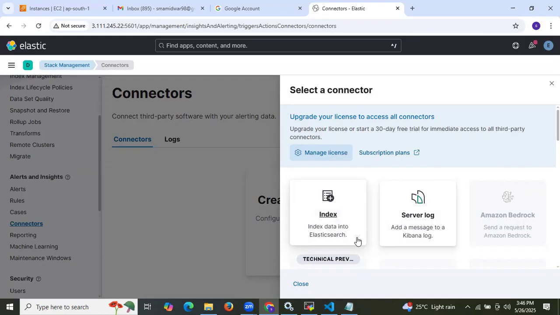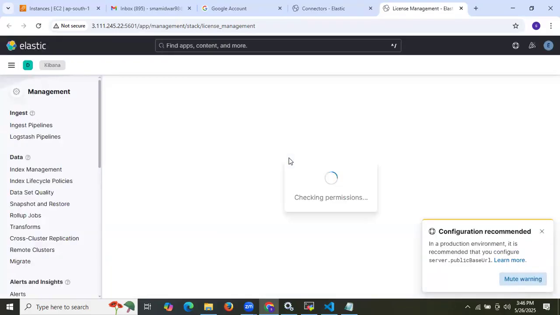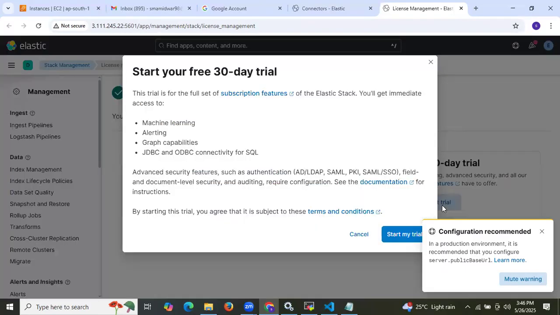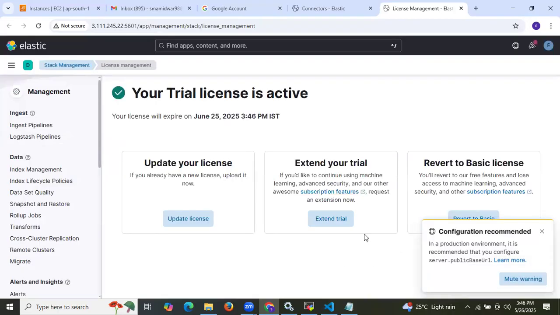So click on manage license and select start trial. Click on start trial. After that, you can see our trial license is active. Now go back to the connectors.